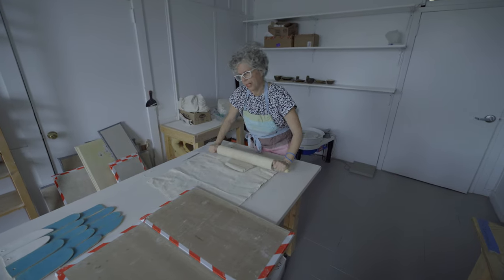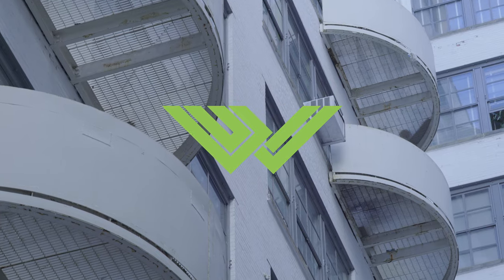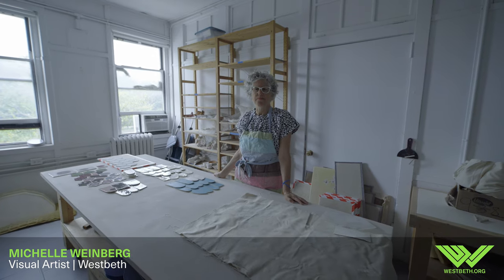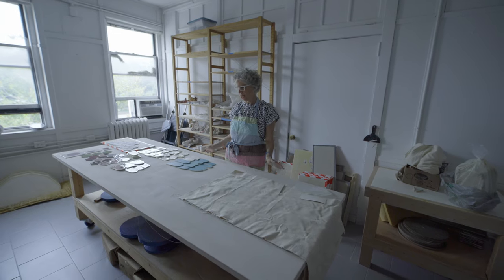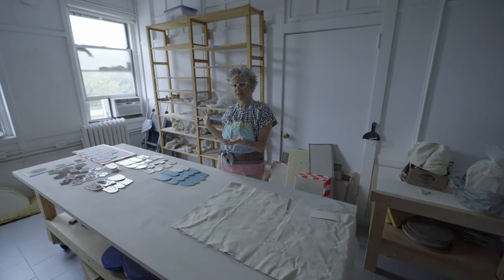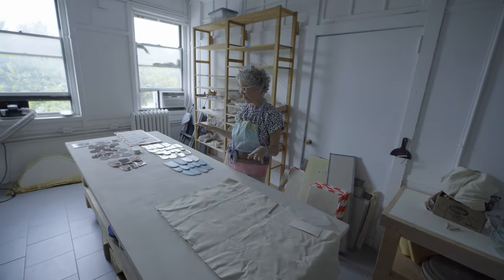The way I create my tiles is I start with a lump of clay — this clay is a bit hard because it was sitting in my car. Welcome to the Ceramic Studio here at Westbeth. My name is Michelle Weinberg. I work in varied mediums for commissions and public art projects, and working with ceramics is a way that I get to fabricate my work with my own hands. I've been delighted to work in this fantastic studio where I can block out private time, bring in my materials, and spread out.